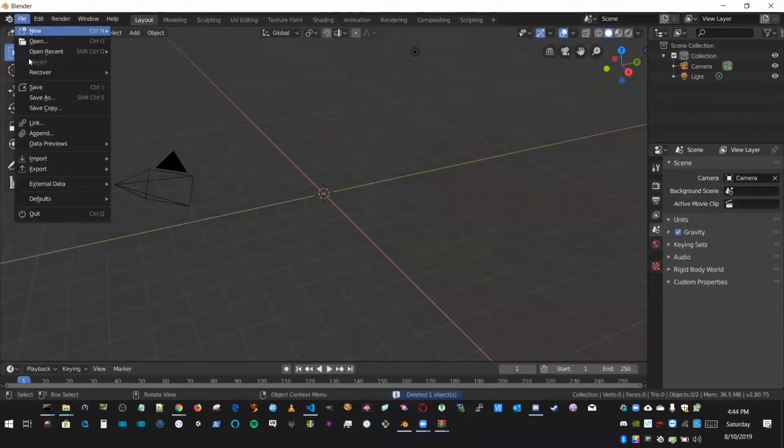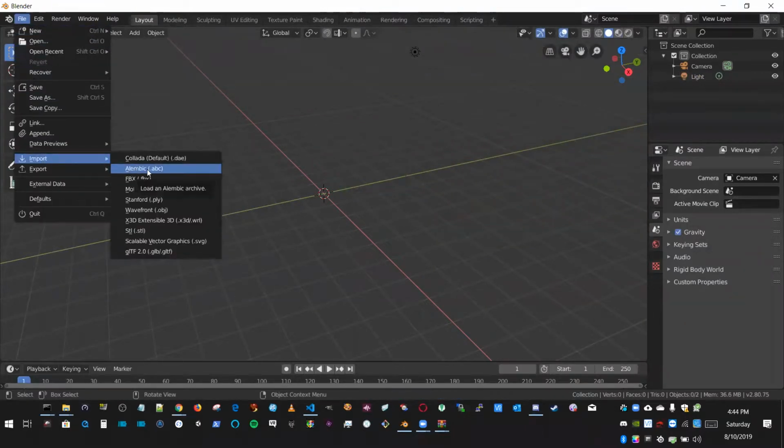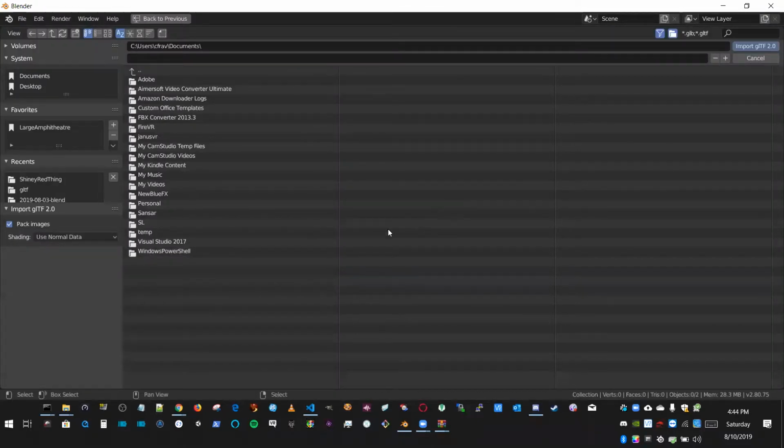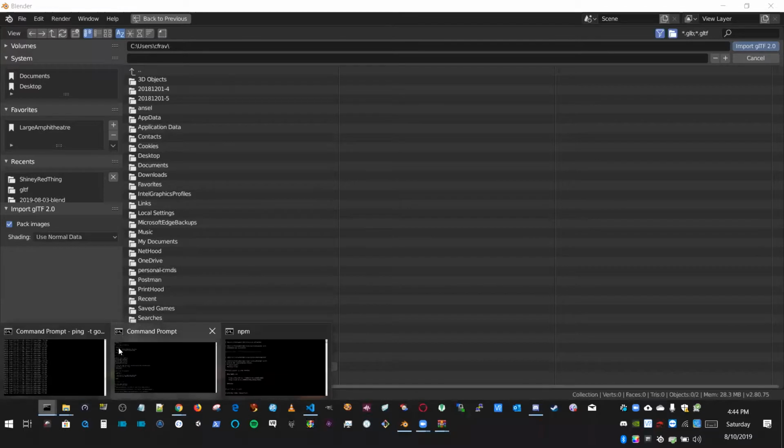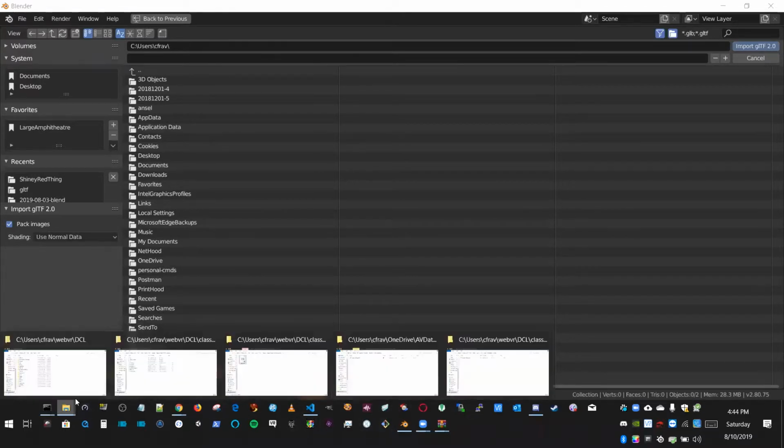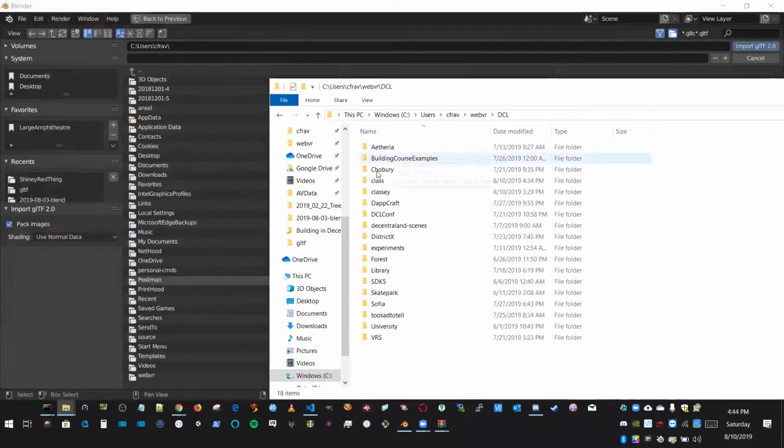Now I want to say File, Import, GLTF. You might, for example, want to import and mess around with one of the curated objects that come in from your Builder scene. Change the color on it. In fact, maybe we should do exactly that. Do I have a scene that has, well, there are trees in it? I think I do. Let's see. Let's go here. Nope, let's go here.